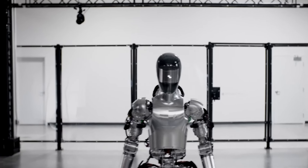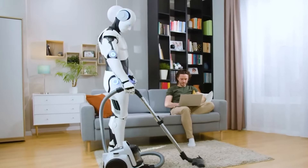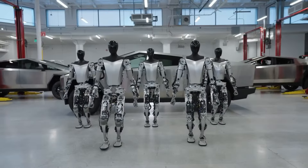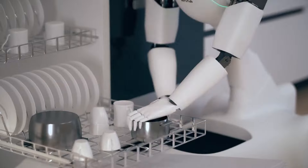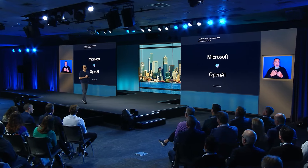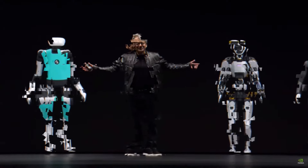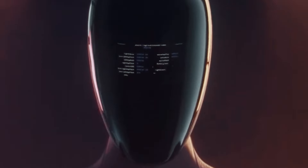But why should this heated race be a concern for all of us? According to Elon Musk, AI will be smarter than all humans combined by 2029. No matter who wins the robot wars, the competition definitely speeds up the manifestation of AI in our daily lives. And who can predict the impacts this will have on our society in such a short time? In the case of AI robots, imagine your house robot outperforming you in each and every task, not just chores. We have yet to see how this race ends. Both Tesla and Microsoft are going head-to-head, so the future looks bright for AI robots. New players also keep entering the scene, like NVIDIA with its Groot project. Drop your thoughts in the comments below, and if you liked this video and want to get deeper insights into the capabilities of Figure AI's robot, check out our video on it.